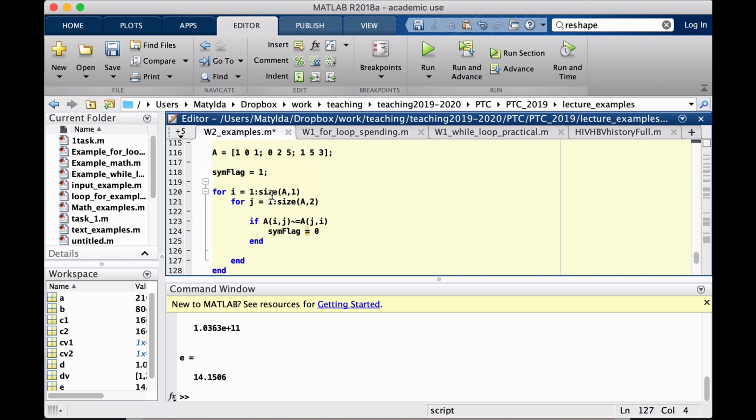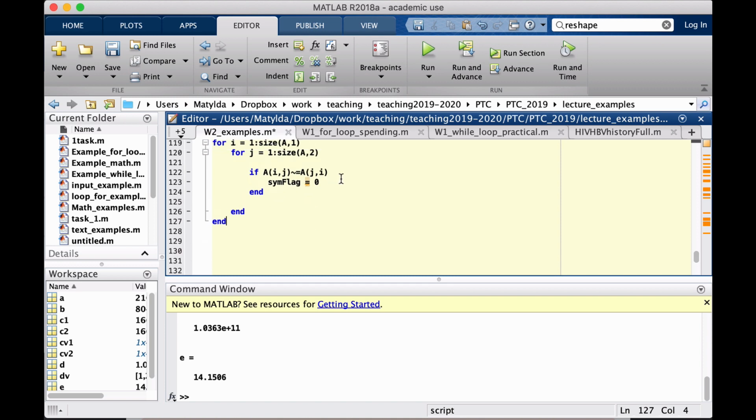Alright, so let's see if this thing works. So after this, now after both loops have done their job, we could have another if, which now checks what's the final result.